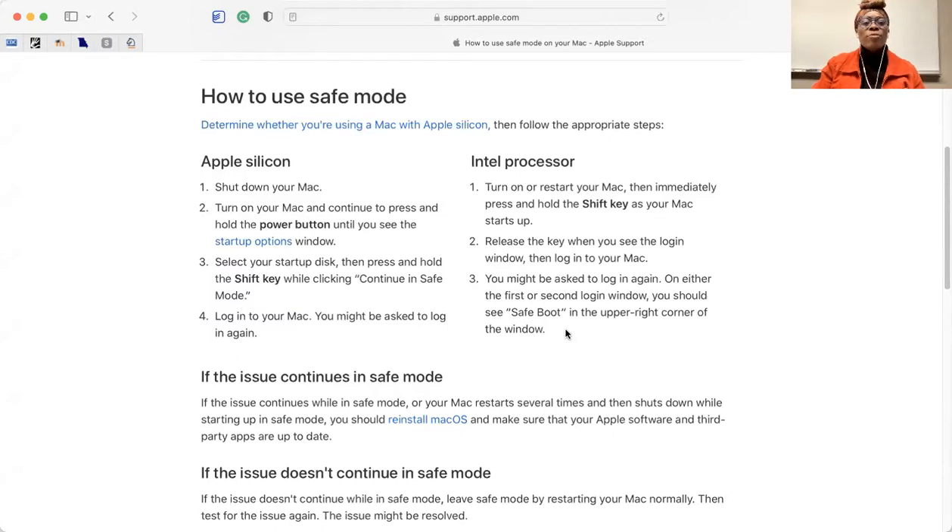So this is the Apple Support page showing how to use safe mode to shut your system down. This was just the fix — I was looking and thinking it would have been some more complex thing, but it was simply shutting it down in safe mode and following the instructions. From the time my system came back on, I put in my password and was back on my system. I opened Photo Booth and it was working as though nothing happened. I did not have to follow any of the other things I was seeing on the web, like copying files between folders, which — as a non-tech person — I just wanted a simple fix.